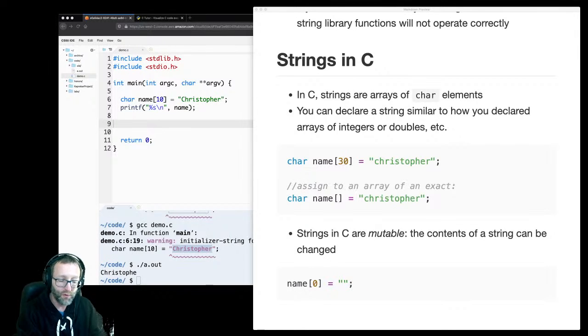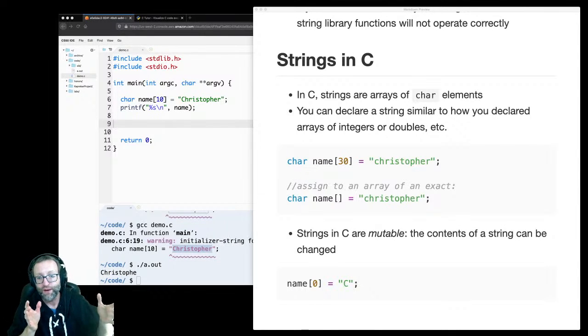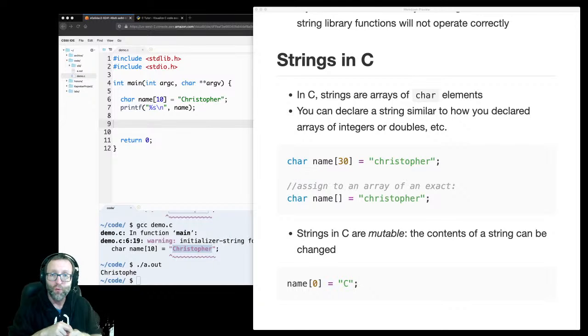Beginner mistake here. If you do double quotes, that is a string. The string C with the null terminating character after it. That's actually 2 characters, and I can't assign 2 characters to 1 slot. So this is not going to work. If I have a single character, I need to use single quotes. And this is the correct way of doing it.